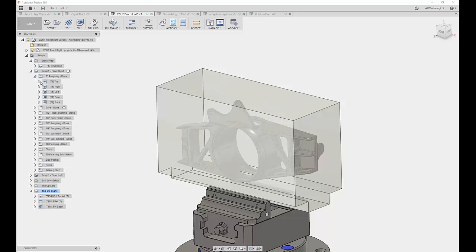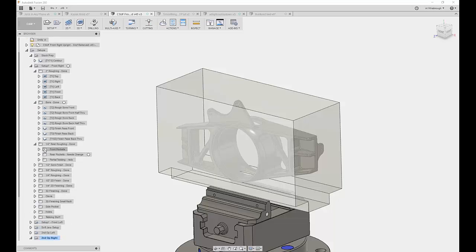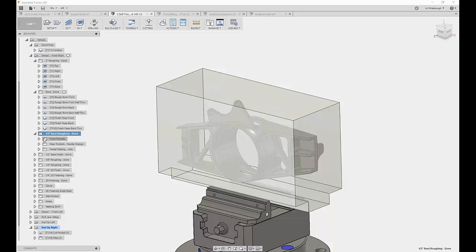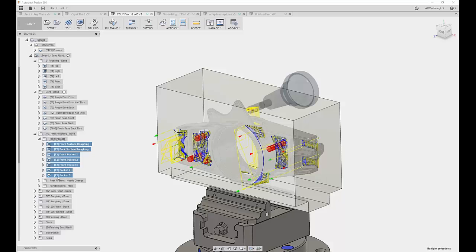But you can see he's making a lot of use of folders to organize the toolpaths, and he's got nested folders inside of here. So he's got a folder with them organizing. These are the front pockets in machining, and then these are the next set of pockets in machining. So folders is a great way that we can just manage a sheer volume of toolpaths.